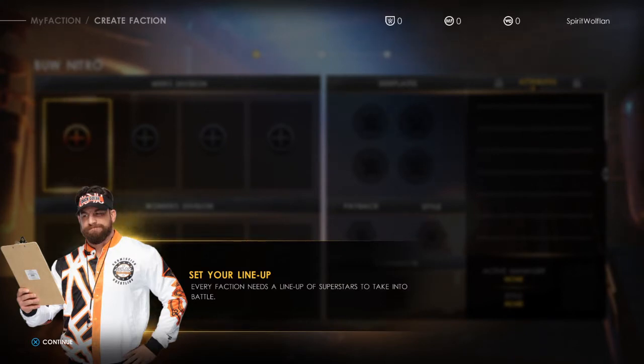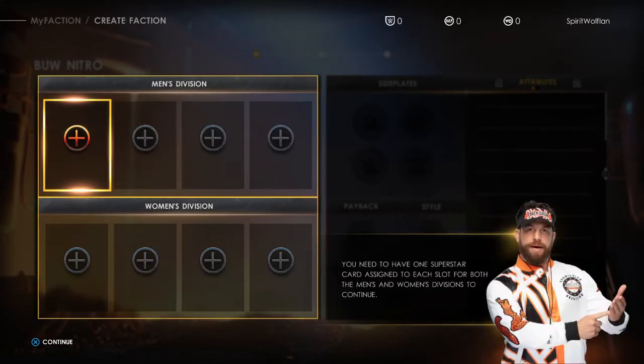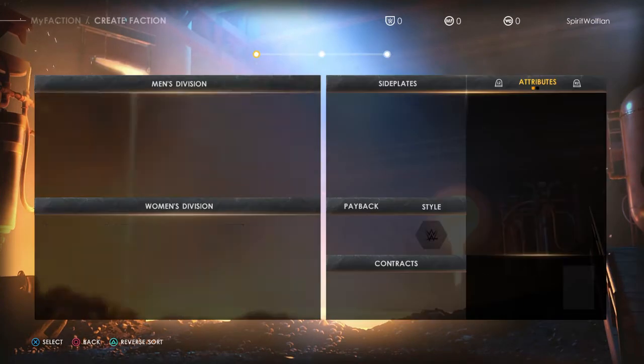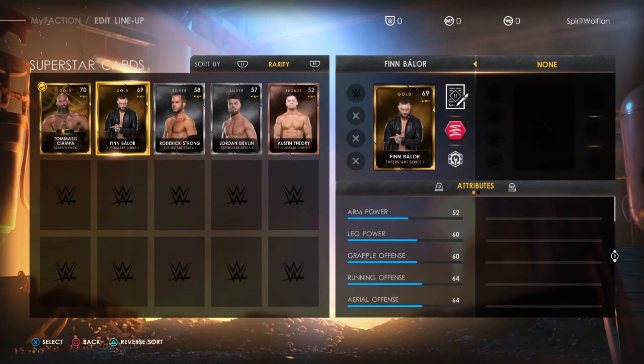Alright, set your lineup. Every faction needs a lineup of superstars to take into battle. To set your lineup, choose a slot and select a superstar card to assign to that slot. Okay, you need to have one superstar card assigned to each slot for both the men's and women's divisions to continue.